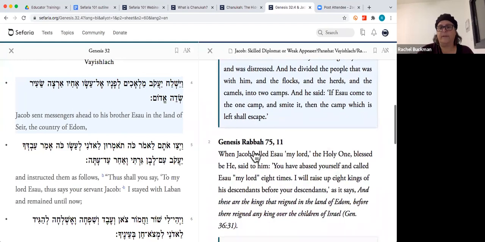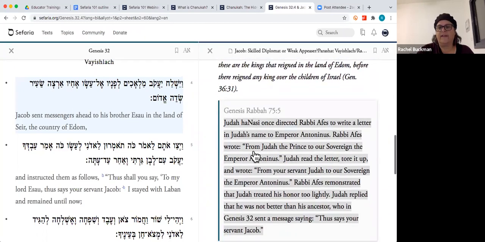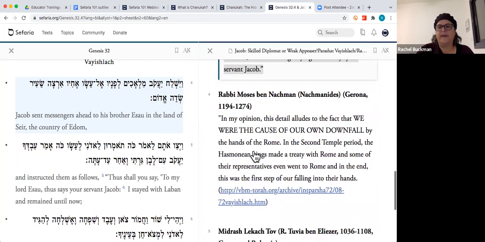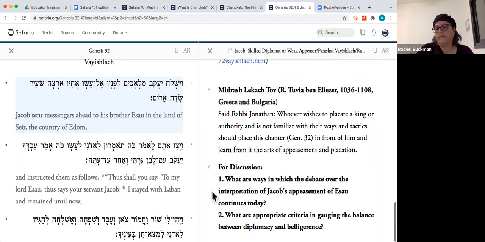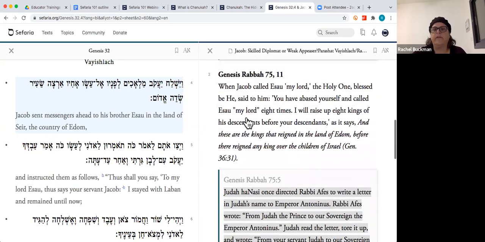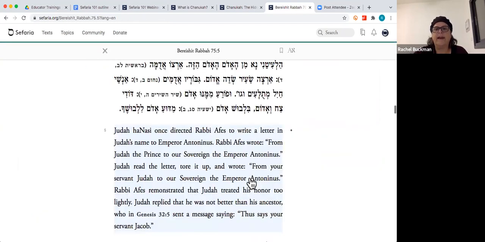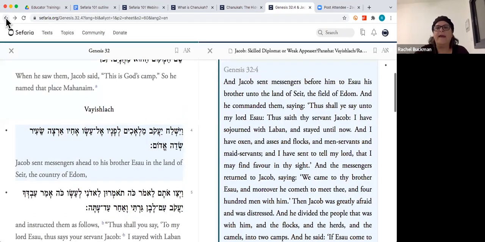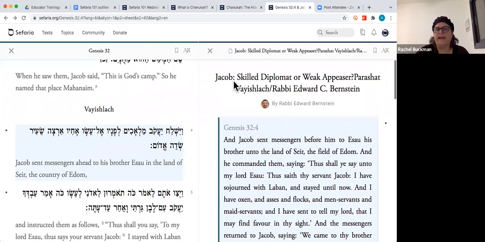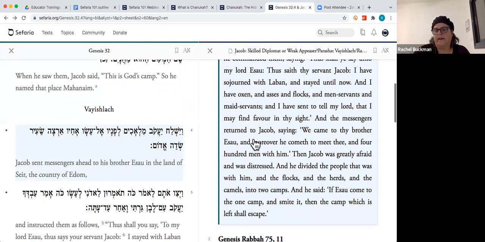He also used that midrash, and I could go and I could see what he did. And he also put some discussion questions at the bottom. So that might be something that's nice for me to study. All of the verses, all the texts are linked. If I clicked on this, on Genesis Rabbah, it will take me to the text itself. But I'm going to go back where I have side by side, the sheet and the text. So this is an example of a sheet.